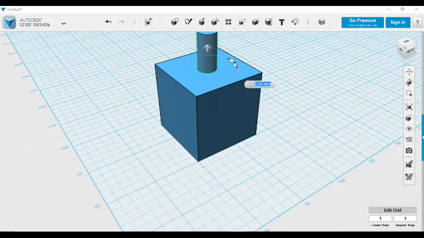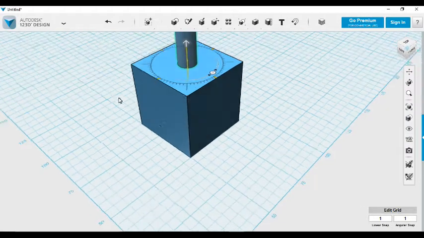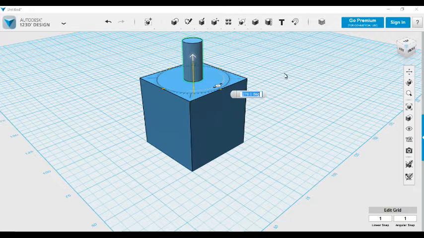And this little swivel button, if I click on that, I can actually rotate the cylinder. It's a bit hard to notice on the cylinder because it is a circle anyway, but sometimes we want to rotate the angle that it's sitting on. Don't worry too much about that at the moment. Left click outside anywhere just to close that tool. Okay, so as you can see, I've got my cylinder on top of the box.